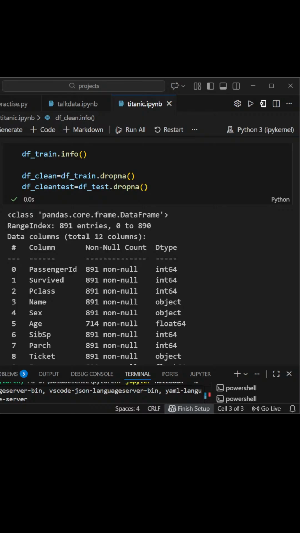If you say dropna axis 0, it will remove that entirely. But here, both are used.